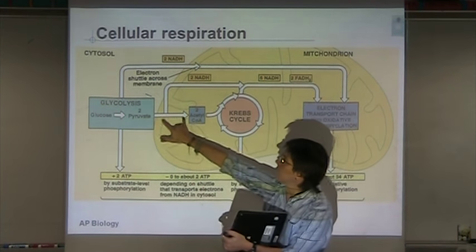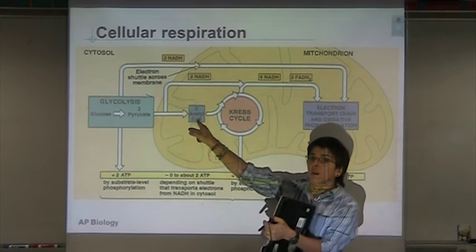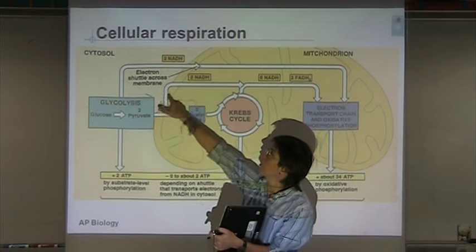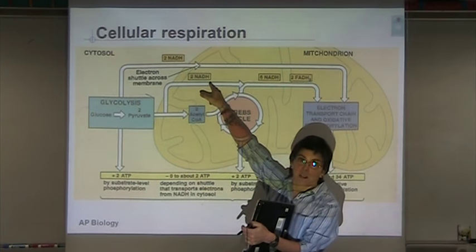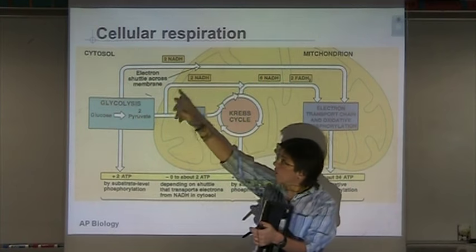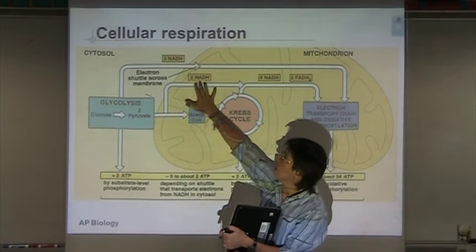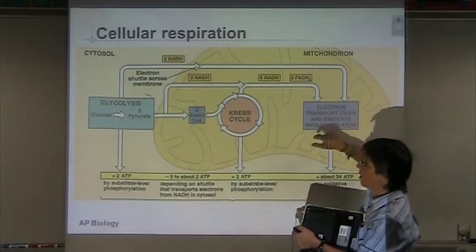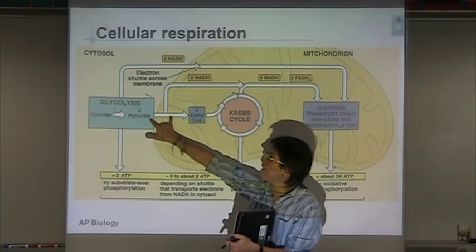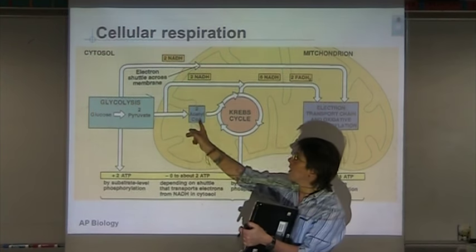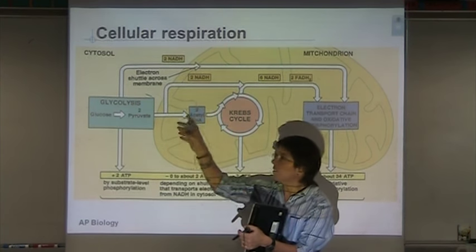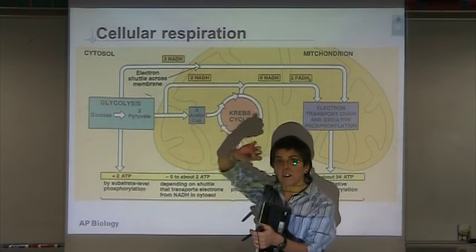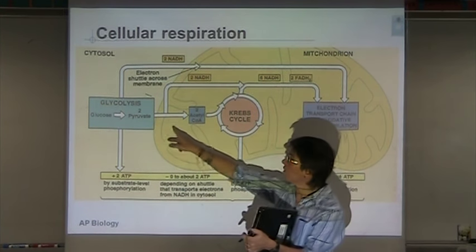When pyruvate comes into the mitochondria, you are going to produce acetyl-CoA, a 2-carbon molecule, but in the process you are releasing electrons. Every time you break the carbons, you release electrons that are going to be picked up by NADH and carried to the electron transport chain. When this pyruvate that has 3 carbons goes in, it becomes acetyl-CoA. We studied the reaction in class, and you have it in your textbook, and you can follow exactly what carbons are released with which oxygens.